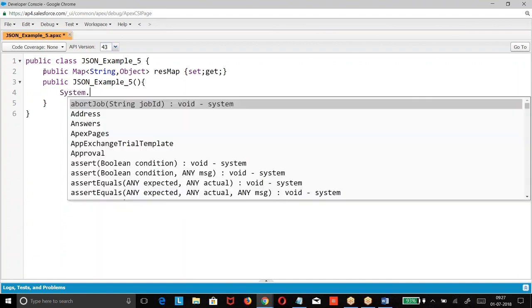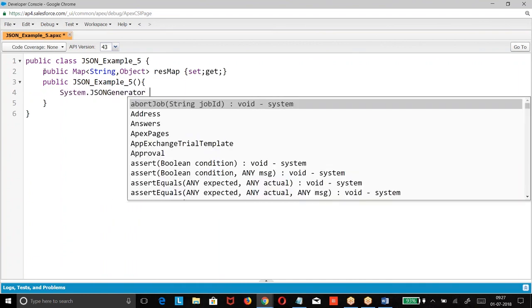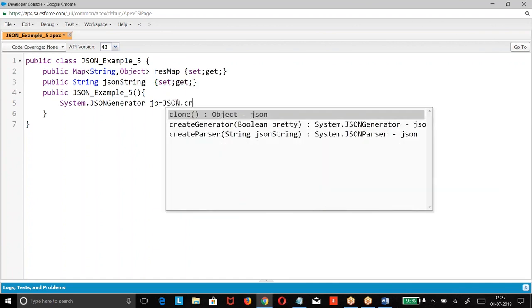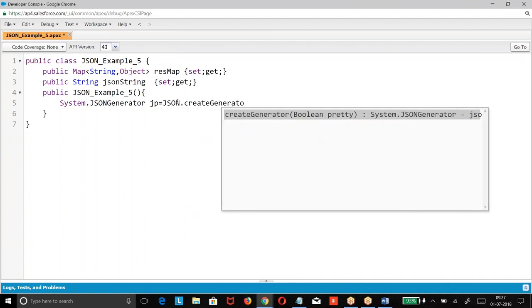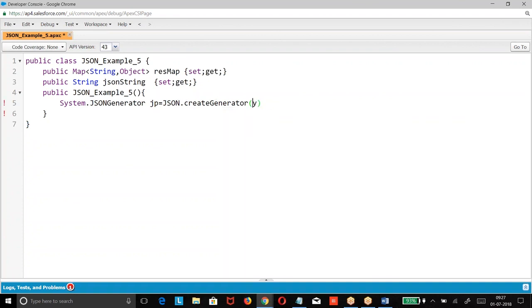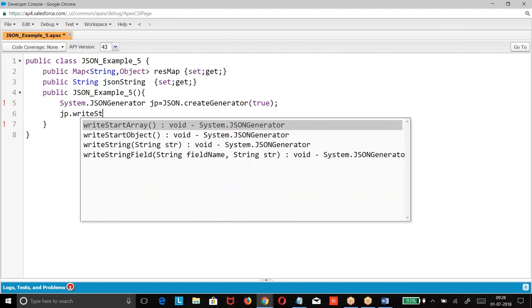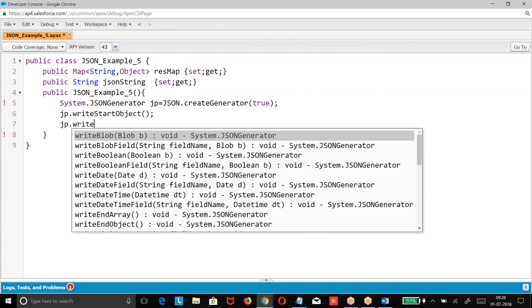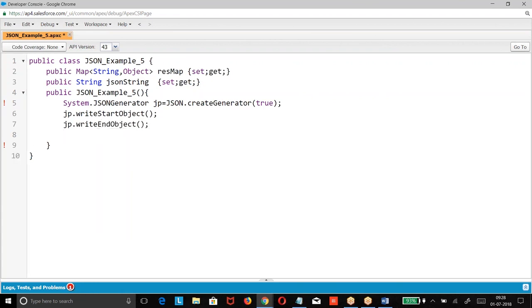So what I'm taking, System dot JSON, how do you convert, JSON dot JP dot write, start object.